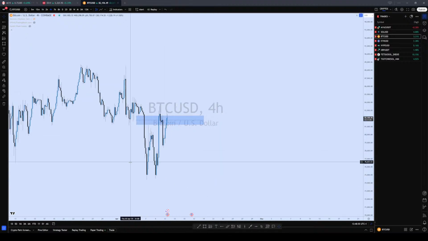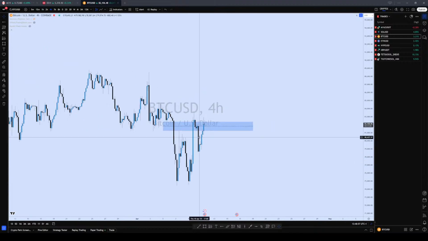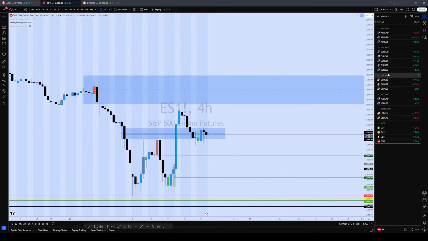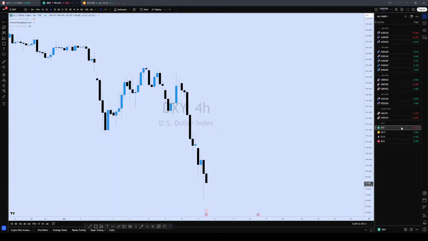So if you're seeing up candles now, don't be surprised, because when it's coming down, they need that to throw a lot of people off before going down. So it's similar to what I was showing you over here. Okay.